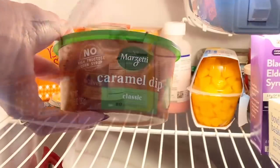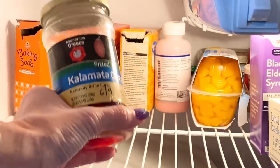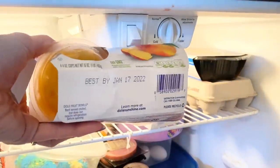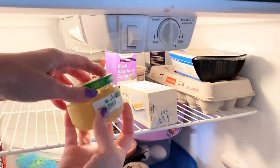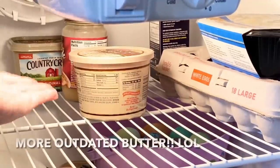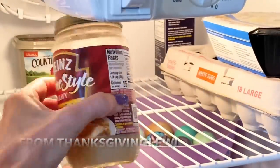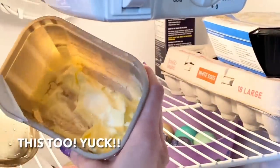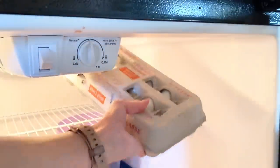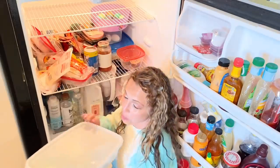I go by the date no matter what it says, and that's even why I use a Sharpie to write the date I open things so I know how old it is. Like this one's from June of last year — that's horrible, that is a tossy tossy. With that said, I know that stuff can still be good past the best-by date, and there are certain foods you can eat past the expiration date, but that is a personal choice. A lot of our behaviors today come from past experiences — I had a horrible experience with food poisoning and was so sick I really thought I was going to die. But there are other people who eat things past expiration dates and are just fine. It's truly a personal choice you make based on what you're comfortable with.